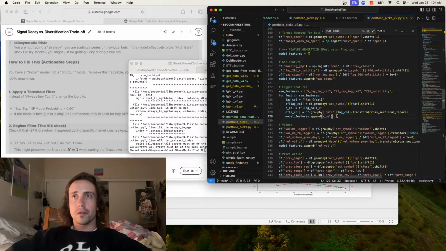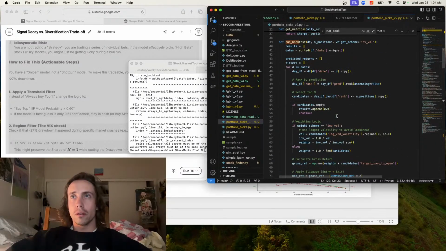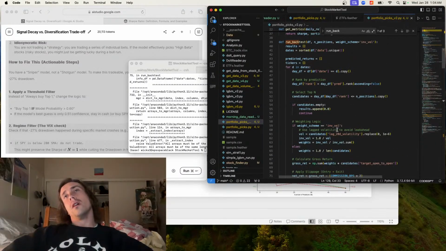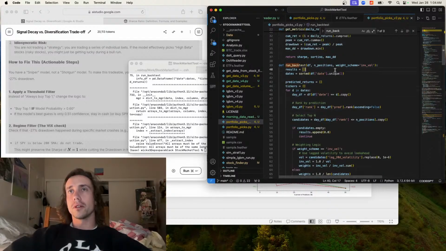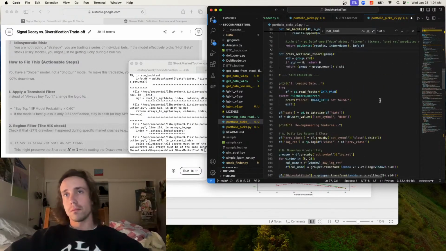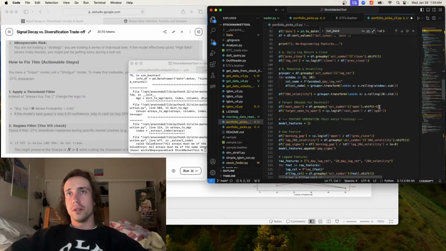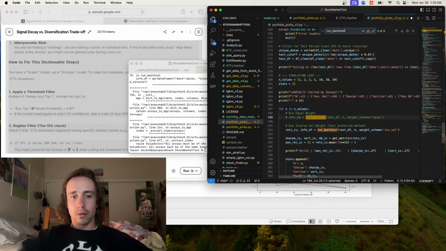All arrays must be of the same length. Okay, so predicted is already in df. So when we do run back test, we're doing it on test df.